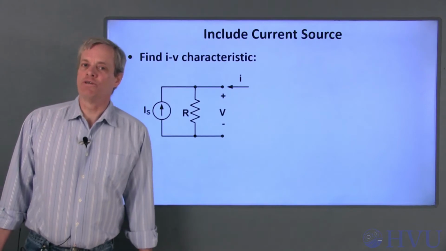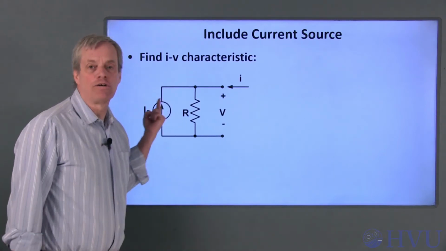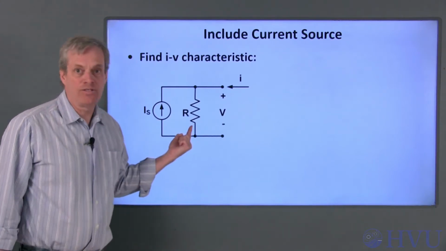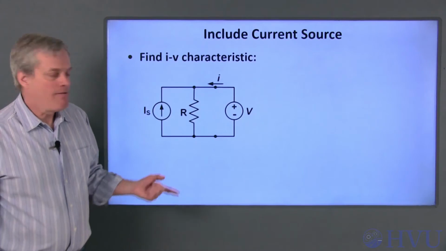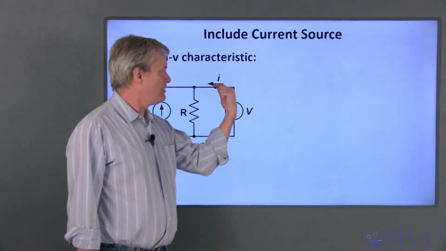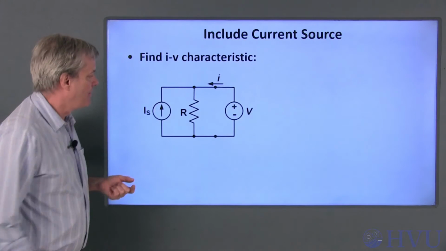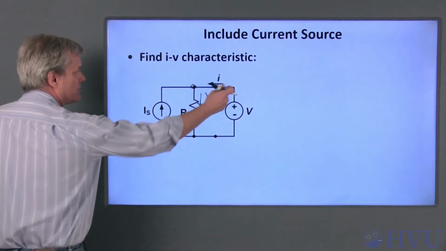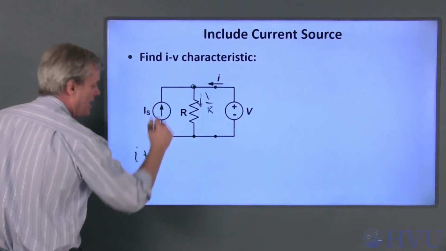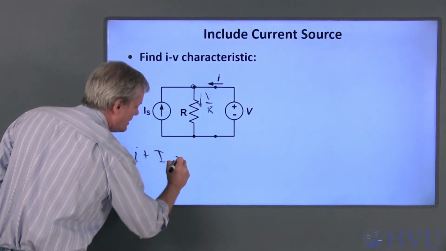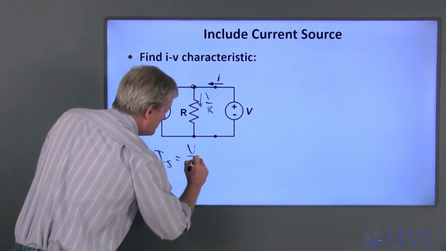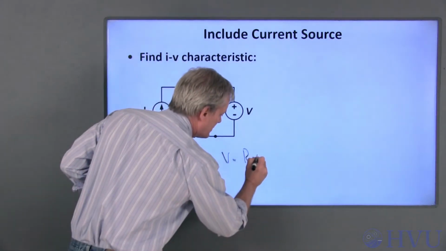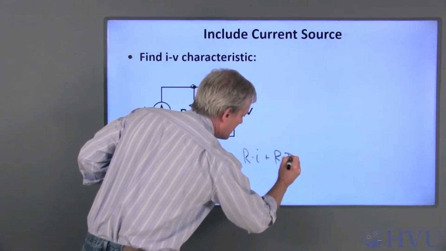Now let's find the voltage-current relationship for a circuit containing a current source. Circuit reduction techniques let us down again since we can't combine these two elements. So let's apply a voltage to the terminals and calculate the current resulting from this voltage source. If I do KCL here, this current is V over R, so I plus IS, those are both entering the terminal, is equal to the current leaving, which is V over R. If I solve for V, V is equal to R times I plus R times I sub S.